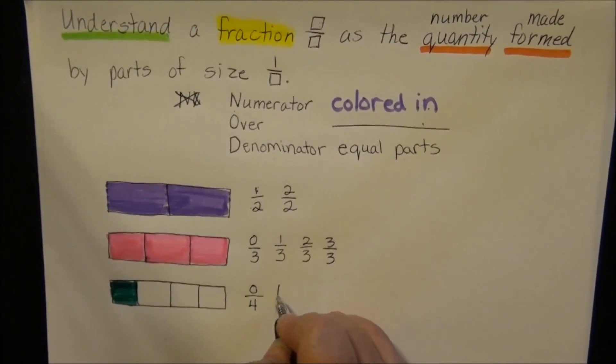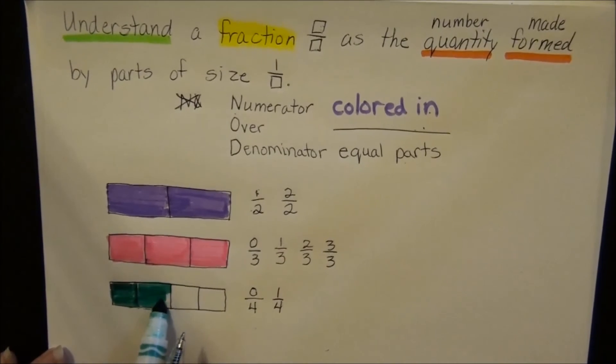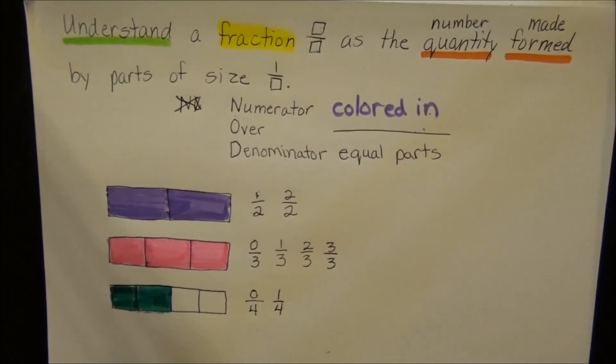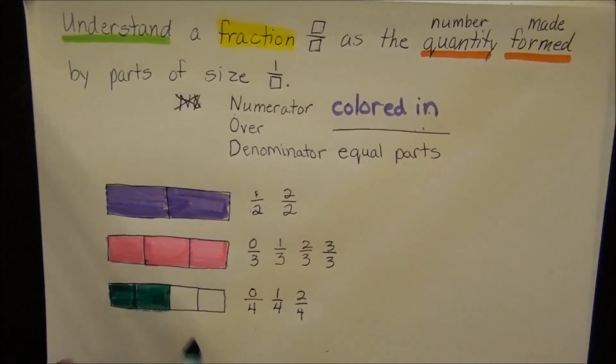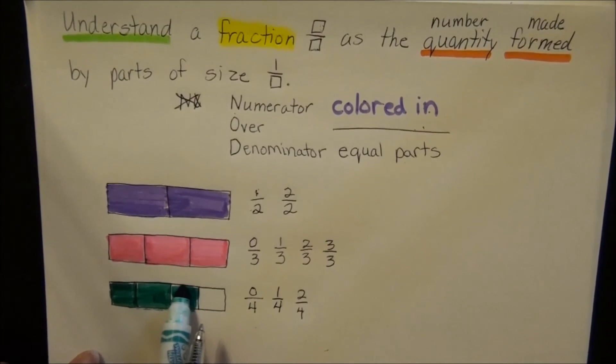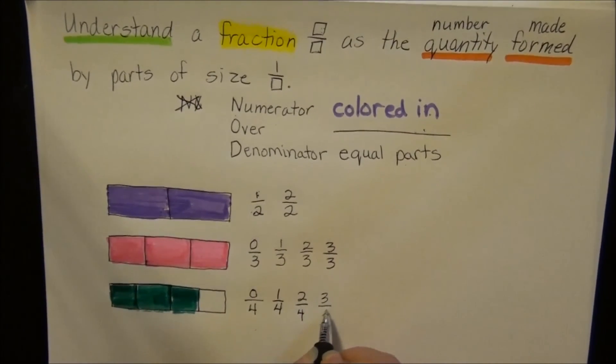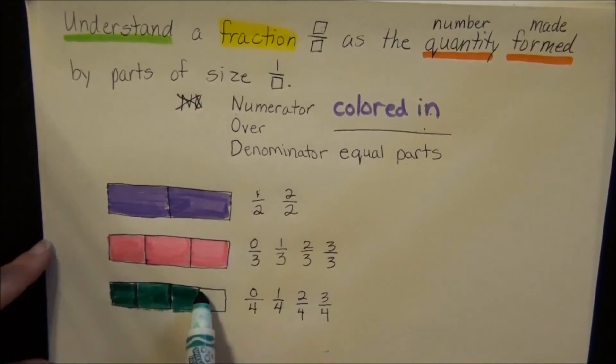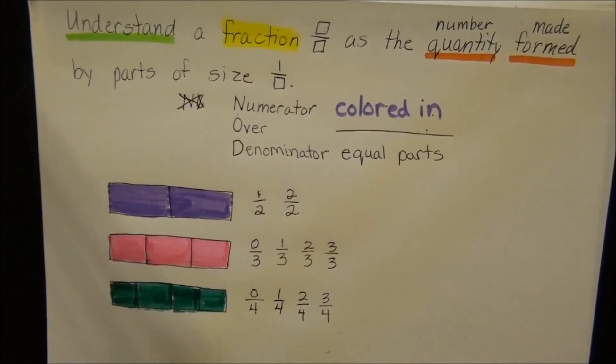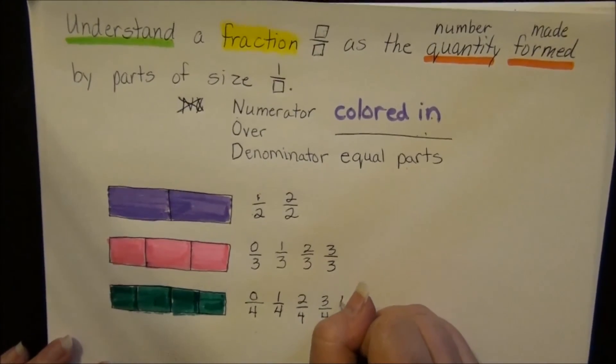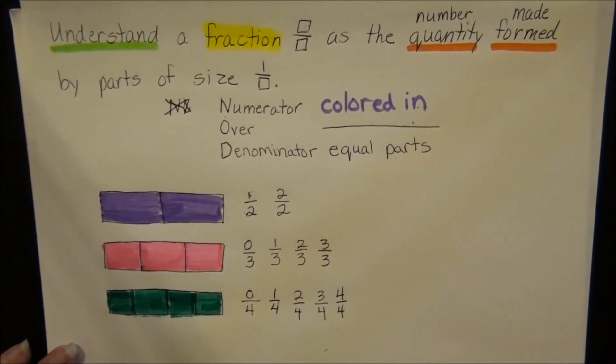Another part is two out of four. Then another part, oh, I'm coloring really sloppy, three out of four. Of course this isn't art, it's math, but still I should try to be neat so I don't get confused. And then one more part is four out of four. So you can keep playing with that and keep making more and more and more of them if you'd like.